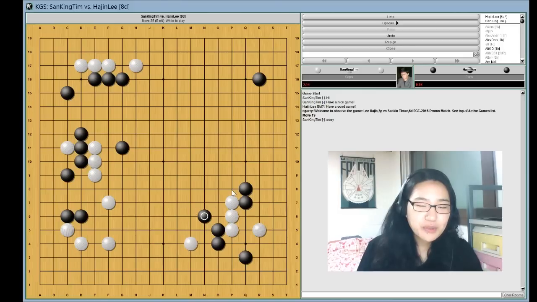Then I think white should push here before black comes here first. Yes. Then I need to answer. I could either jump or extend. I guess I will extend. About the same. Then I'm curious to see what white chooses. White could jump from this side and secure this group. That would be a safe choice. White could also attach from here, try to build the entire territory over here. That's a very strong move, but also risky.